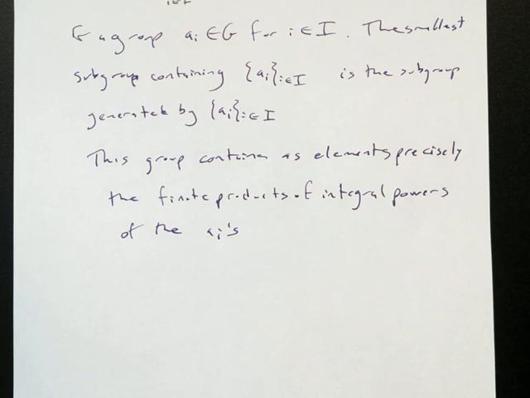So the way we described this set at the beginning, where we said what we really need is to take all the possible power combinations of the a_i's. That's exactly what we want. And each a_i could appear at multiple different places in the product because we don't know whether or not this is commutative. And those integral powers could be positive or negative, depending on whether we're taking the element or its inverse. But then all of our other rules apply. If I want the inverse, I have to reverse the order within that multiplication. All of that works the same.